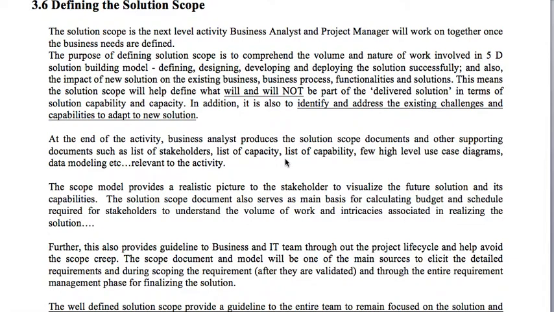So it is a very clear-cut boundary we need to create to understand what the context is and what the scope boundary is, so that everyone has a clear picture of what the solution is about and what its capabilities and capacity will be. And also we need to identify and address the existing challenges and capabilities to adapt to the new solutions. So this is all about defining the scope.